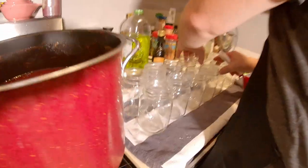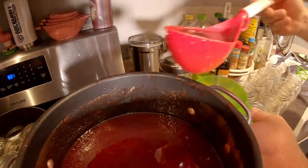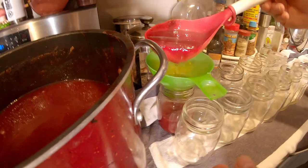Shots, shots, shots. What are you even doing? Shots. So once you've got that pectin mixed in and it's boiled again for another minute, now it's time to fill those jars. You want to leave a little bit of headspace.